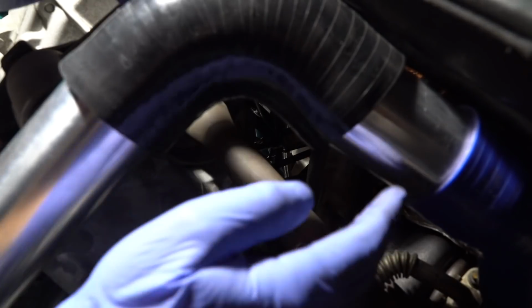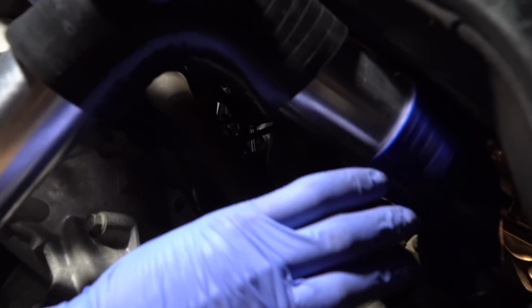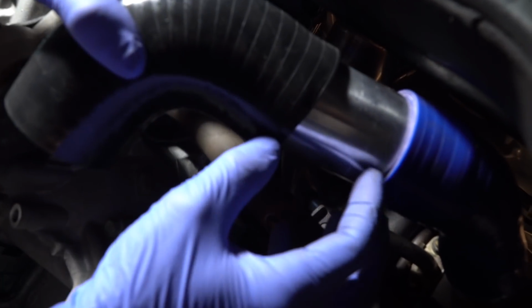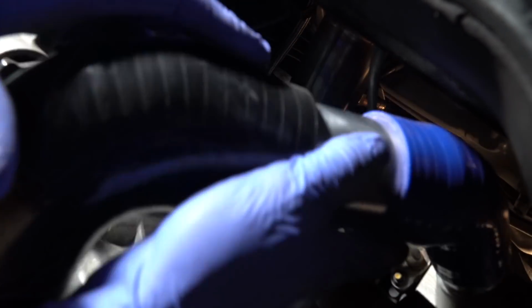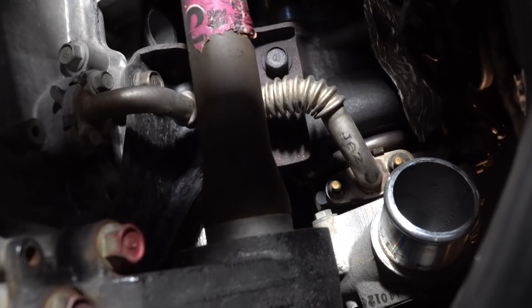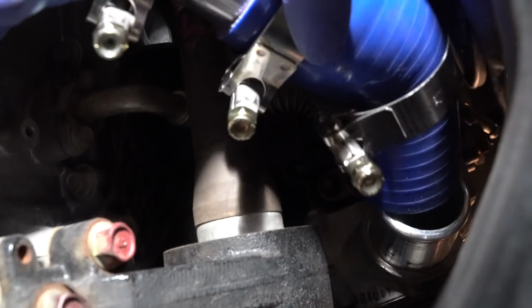Just make sure that everything's lined up. We don't have any kinks in any of the hoses. Right there, the way everything's set up, looks like it's going to be pretty good. So put the clamps temporarily into place and push everything where it goes, and then button it up that way. So now pull everything apart for now, and we'll go ahead and put the clamps on. We're going to have to shrink this down a bit. Okay. All right, on these guys, slide this on here.